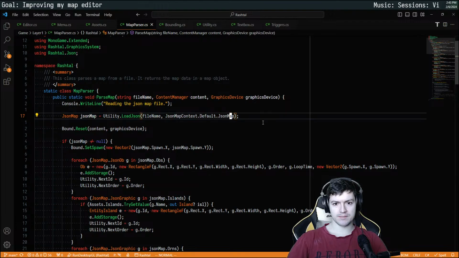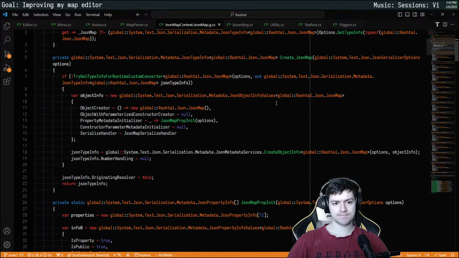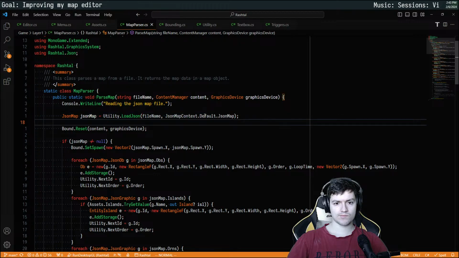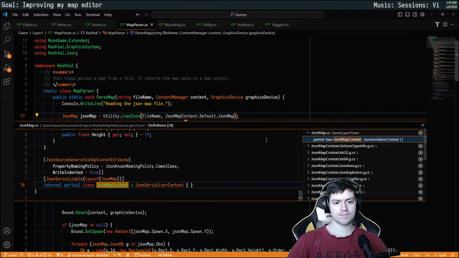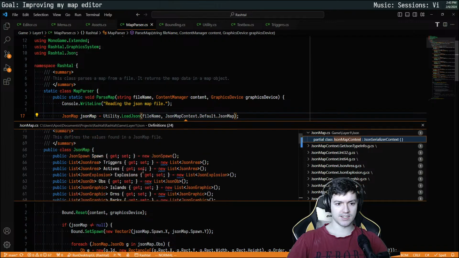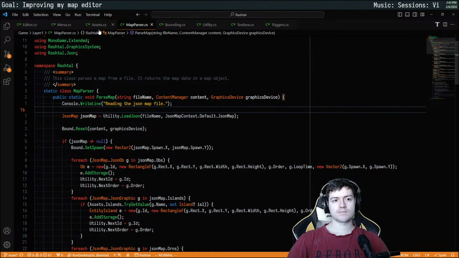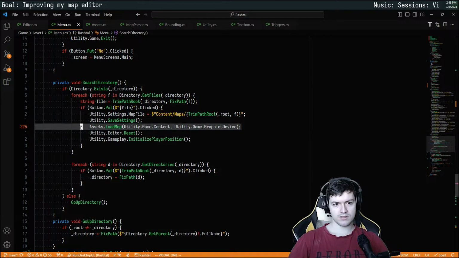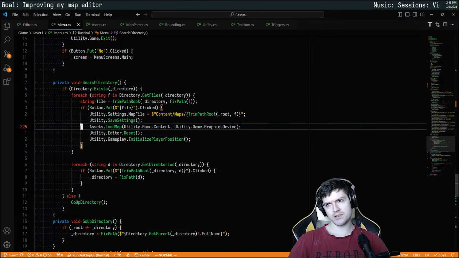So I do have something called JSON map, I see. Okay. In other words, what does this mean? It means that, do I switch the map when I create a new map?